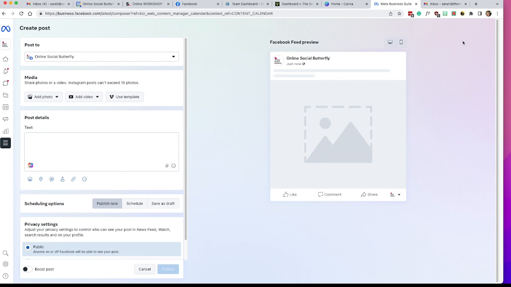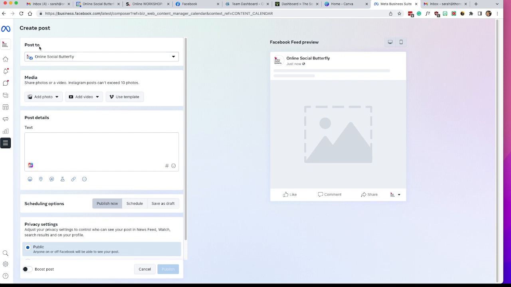Now, one of the great things about Meta Business Suite is it allows you to schedule to both Facebook and Instagram at the same time. The other thing it has recently allowed you to do is schedule to groups on Facebook that your business page is a member of. This is really helpful because it gets your content seen by more people. But what I would say to you is go and join some Facebook groups as your page, because not all groups allow pages to join. Some just allow personal profiles. And when you are scheduling, it will only allow you to schedule to a maximum of 3 groups at a time.